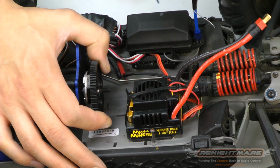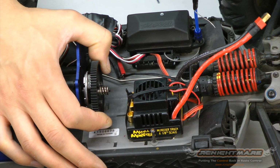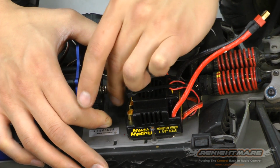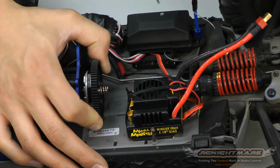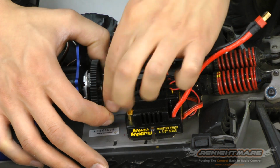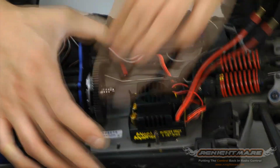Grab your new spring, slide it on over. The new lock nut. And put this guy on. Actually, it's the smaller of the two. There we go. Put it on so you just have enough tension to hold the assembly together. Now I can let go.